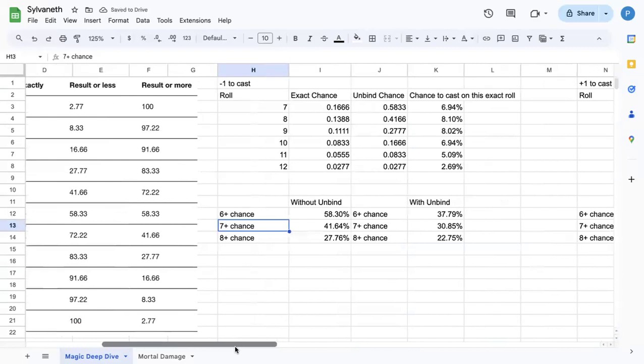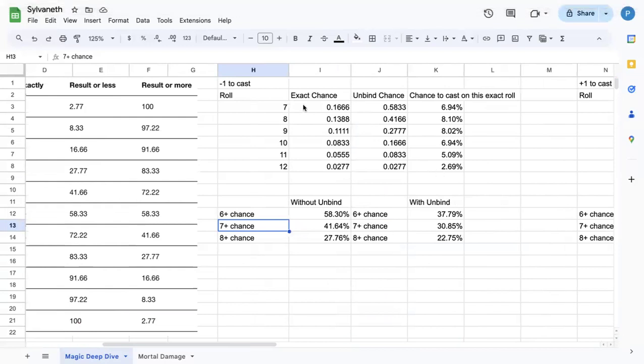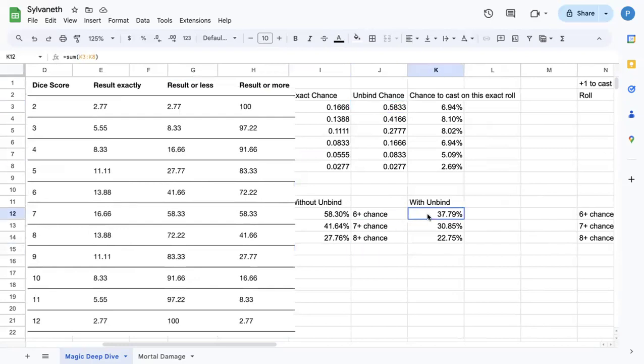So that's really interesting. And that means that a -1 to cast is even worse than you might think intuitively. And for the reverse effect, not only do you have a higher target to hit, you're losing out on 6 being a successful roll. So you have fewer successful rolls, but also your opponent has easier unbinds. Normally for your 7-up, if you roll a 7, your opponent has to roll an 8-up, which is 41%. But because you're at -1, if you roll a 7, that counts as a 6. Your opponent just has to roll a 7-up, which is quite a bit easier. So the 50% on a 6-up goes down to about 38%, which is, again, quite a bit worse.